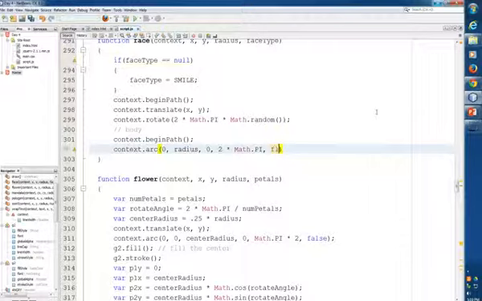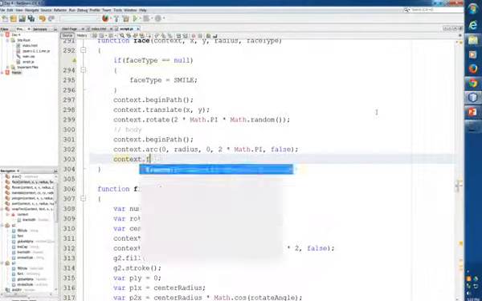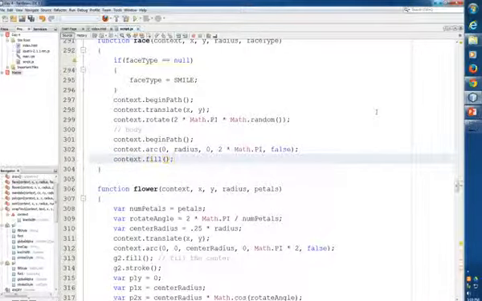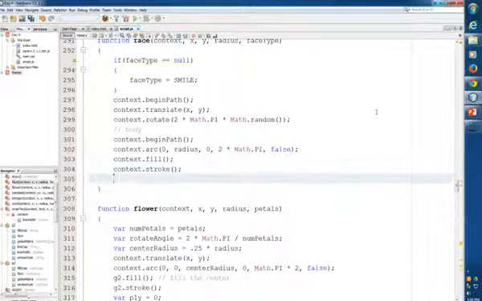It doesn't matter if I go clockwise or counterclockwise, so I'll just put false for counterclockwise. And now this is important: context.fill will fill in the body of the face, and then context.stroke will draw the outline. That finishes the body, but it also finishes the path that's drawing the body, so now it won't be connected when we go to draw the eyes.